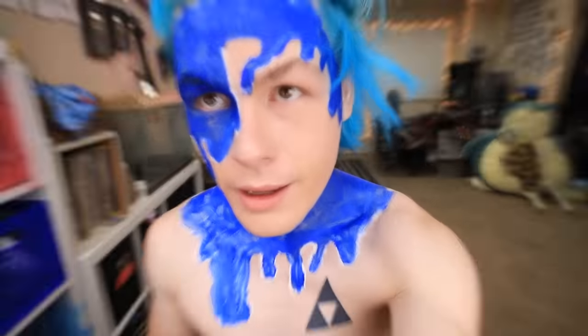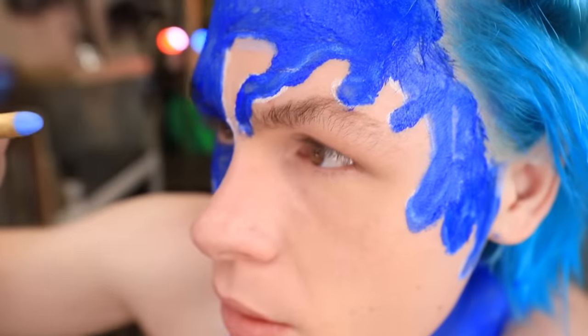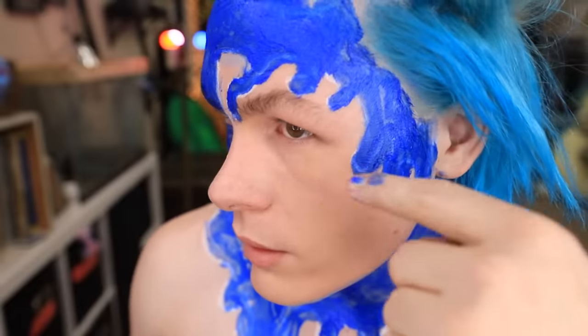That looks okay. Now I'm gonna kind of try and fix the outlines on this a little bit with my little blue pencil. Here we go. Dang, this blue pencil does not do anything. It literally does nothing. Dang it. Okay, then it says that I need to kind of do like the shadow of it.